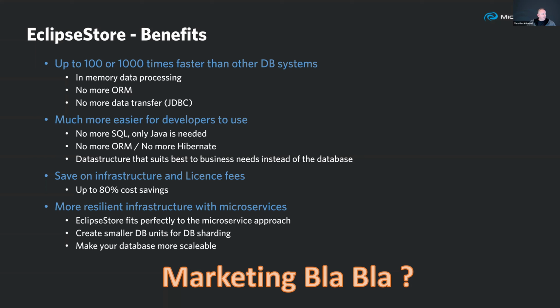Can we map EclipseStore objects to JDBC JPA to use existing free tools with those interfaces? I would say basically yes. So it is possible to keep the JDBC or JPA annotations on your objects. EclipseStore will not have a problem with that.